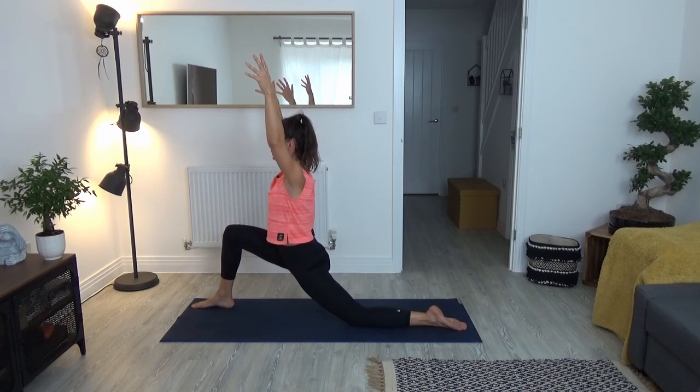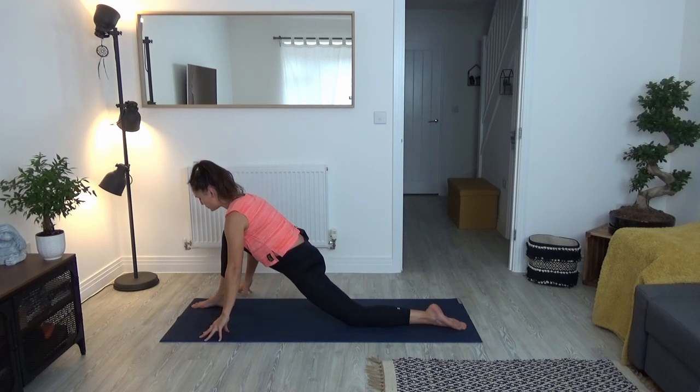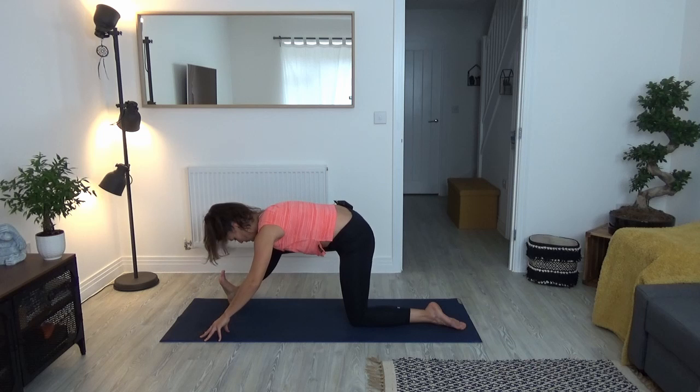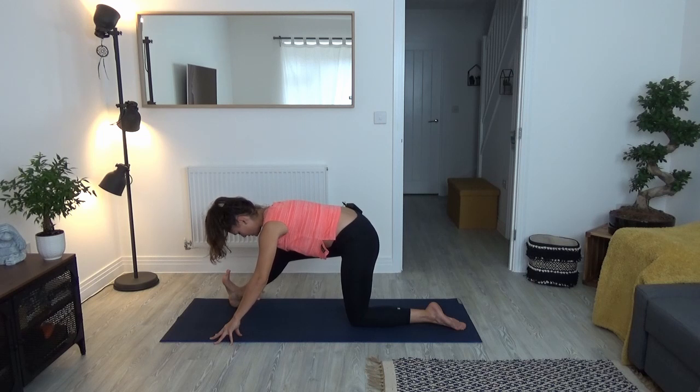And then come all the way forward, soften your palms down, frame your front foot for half splits, lift the right toes, move your hips back, keep your hips squared and flex the right toes towards you. Just get a feel for this side of your leg here. Notice if it feels any different, if you need to bend the knee more, if you can straighten a bit more through the leg here.